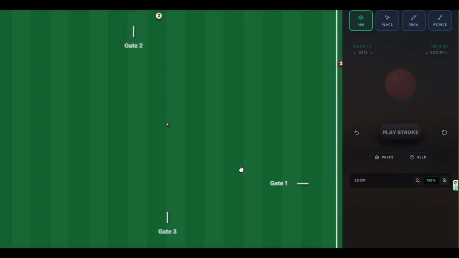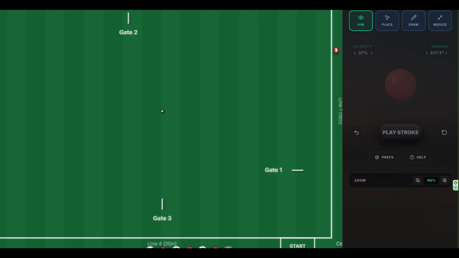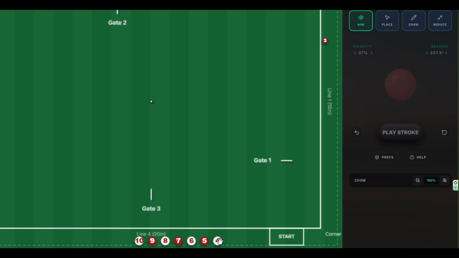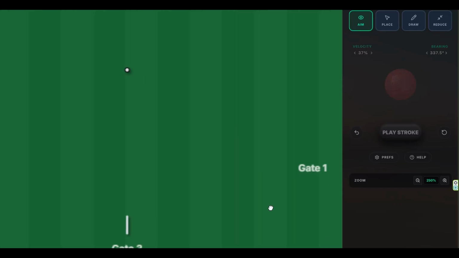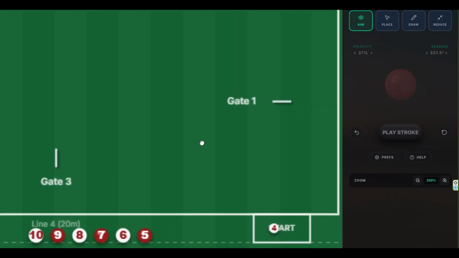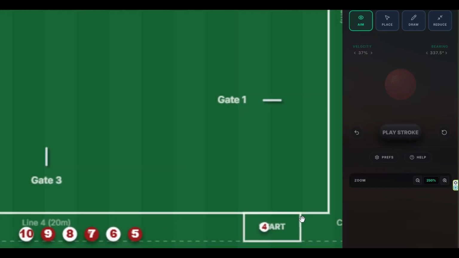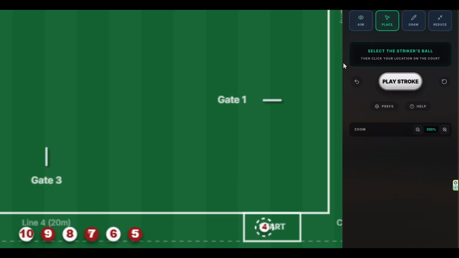So, and we can put a ball on the lawn. We can zoom in further. Got two levels of zoom, I think. That's all I've got. Okay. And you can select that ball and play it like you would, or place. We'll just do this shot here, play the stroke. So the bigger screen's there.